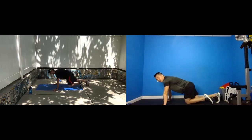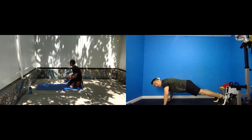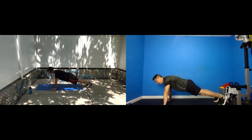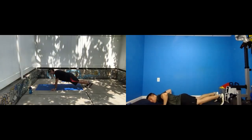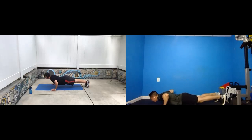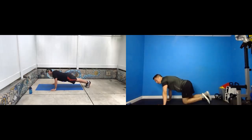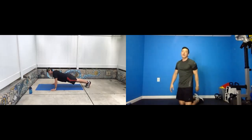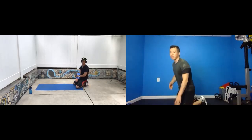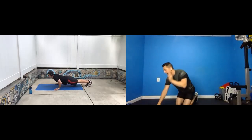Now, I personally don't like to do push-ups on the knees, so today we're gonna practice doing push-ups, all right, to the best of your abilities. If you can go down only halfway, bend your arms halfway. If you can go all the way down to the floor and you can't push up, come back up from the knees, okay? It's all about trying to see how far you can go today and testing your abilities, because the person you are today will be not as strong as the person that you are a month, 2 months, 3 months later. So keep pushing, keep progressing. Here we go, almost there. In 2, 1. Good job.